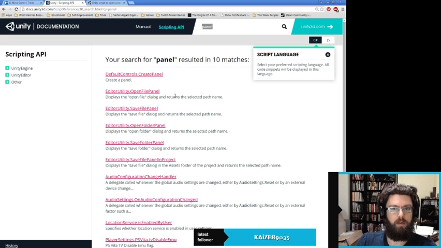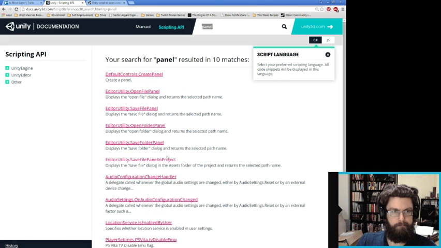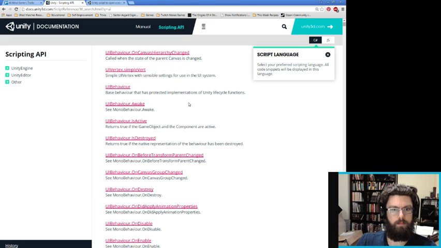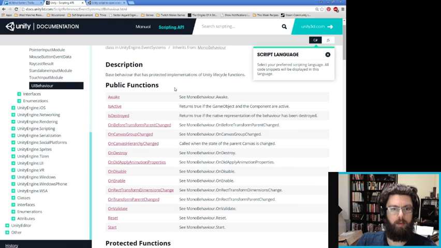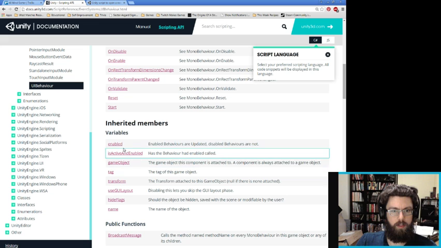Open file panel displays the open file dialog. Open folder panel displays the open folder. I think I would like to look at the UI stuff. UI behavior. Turns true if the game object and the component are active. Okay, so there's some way to enable and disable. Protected functions, on enable, on disable. Enabled.